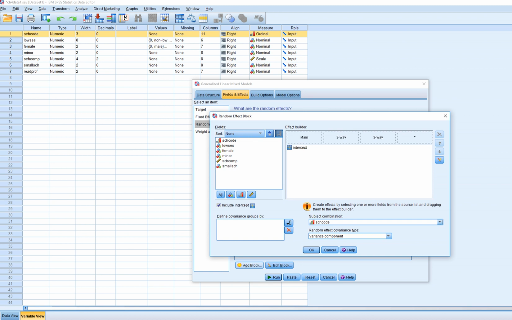The other thing to note in the context of modeling with categorical outcomes is that there will be no level 1 variance term.